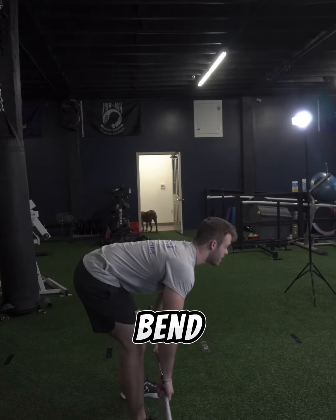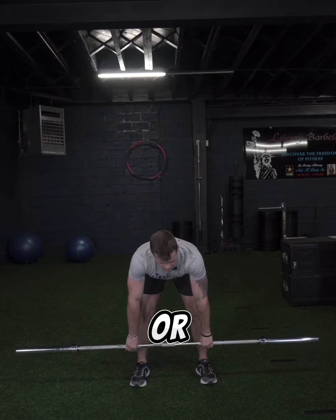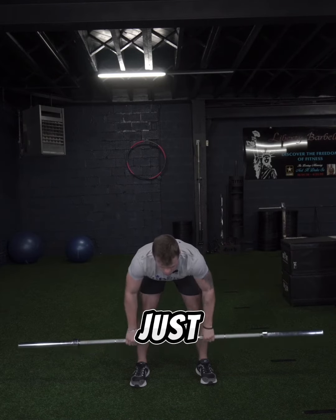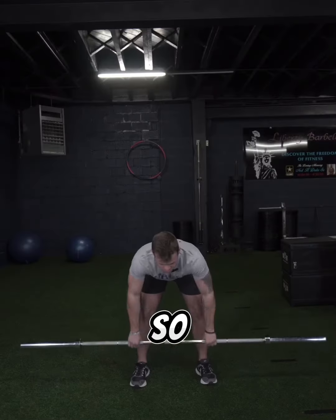You're going to want to get a slight bend, then keep a flat back with your knees slightly bent. Head up or down, depending on how you want to do it. And you're just going to row. You should be feeling that in your lats and your teres major — so your upper back.